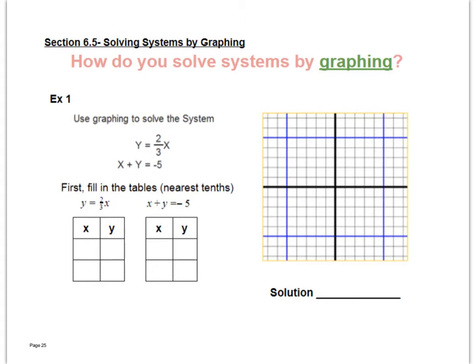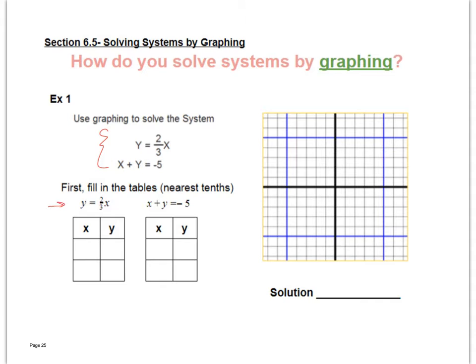So in this video, which you can find all these notes in your algebra book that we've been writing in all year, or you can print these in the attachment I sent you with the assignments that are going along with this unit, we're going to use graphing to solve the system. So we have two equations. Remember, a system is two equations, but we're going to graph to be able to find that point that is common to both equations.